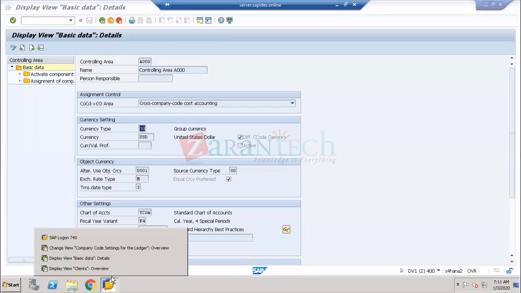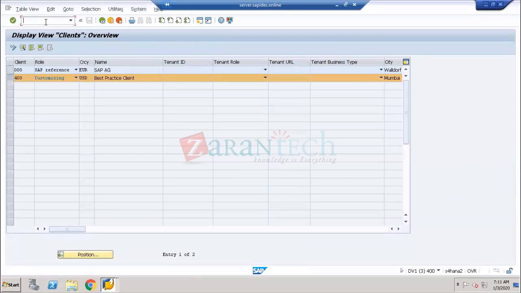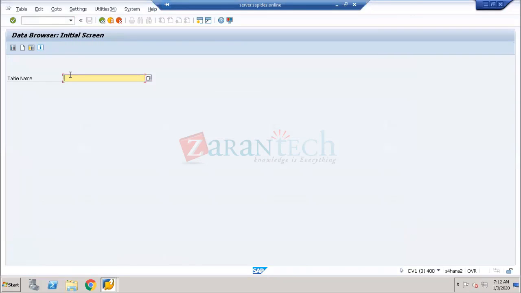How to see the table? /n SE16 or SE16N, you can take anything. SE16 is the transaction code I'm going to use now. I'll press enter, and go to the table ACDOCA, and press enter.